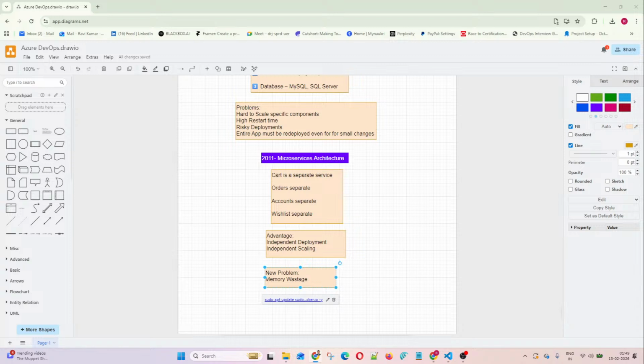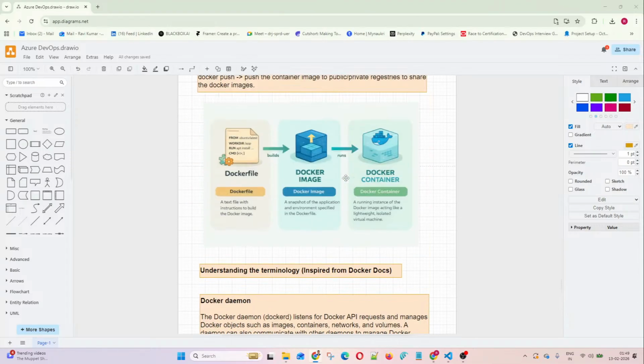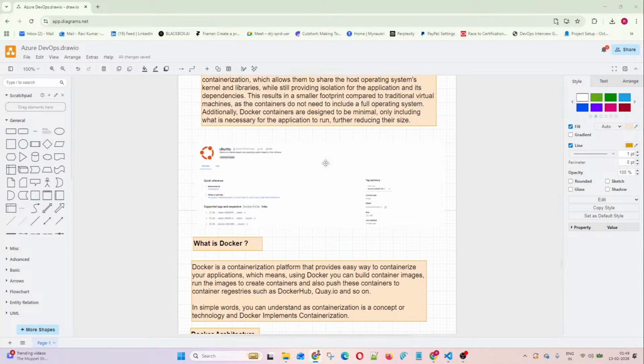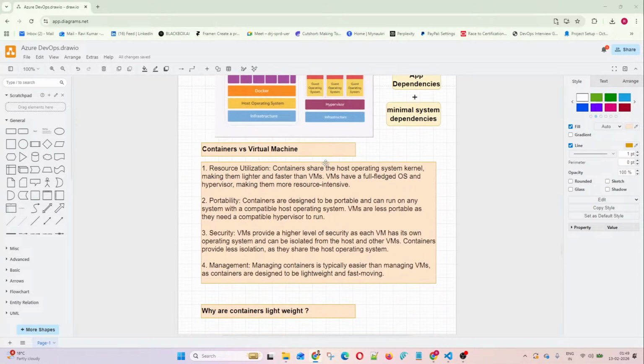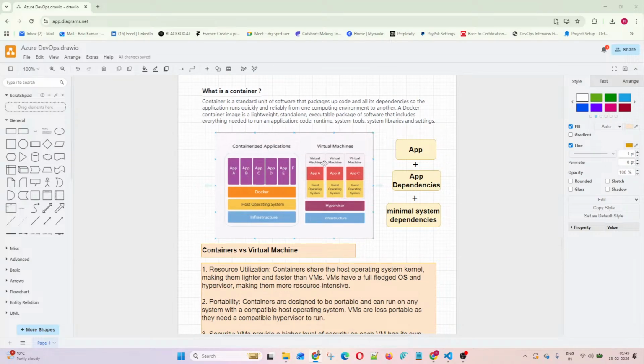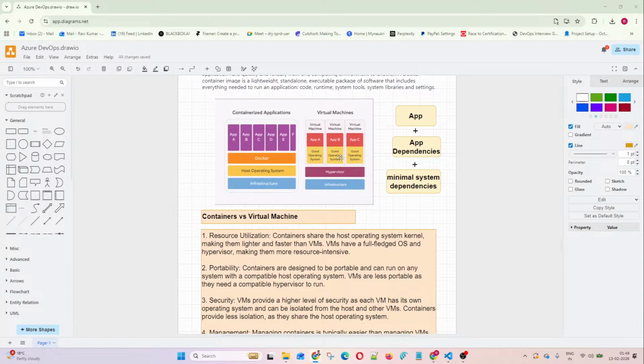So now virtualization comes into the picture. I already spoke about virtualization in a previous video. For setting up virtualization, we need physical hardware with some GB of RAM and some CPU cores, and we have a host operating system.